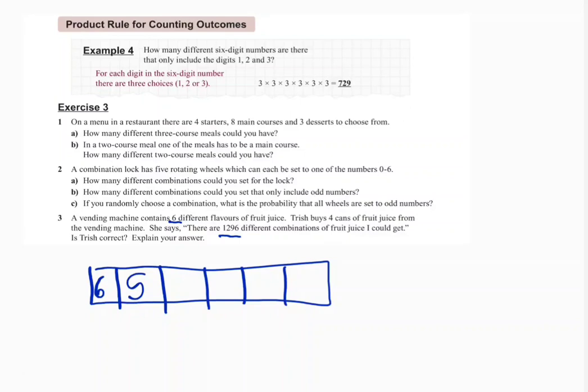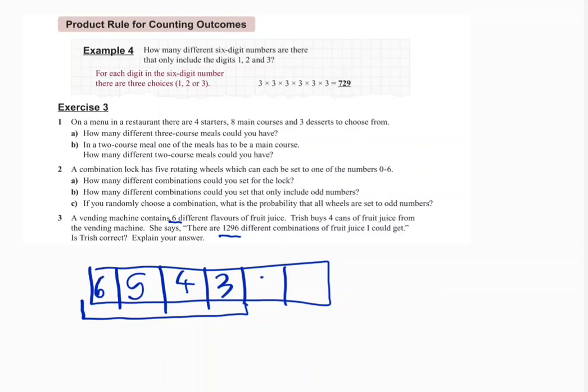And it just continues. In her third attempt, at most 4 different flavors, and at her fourth attempt there are 3, and that's it. The reason that I'm not going to continue is because it says that she only buys 4 cans of fruit juice. So this means that we don't even need to keep going, because she's only tried 4 times, and there is no need to continue.